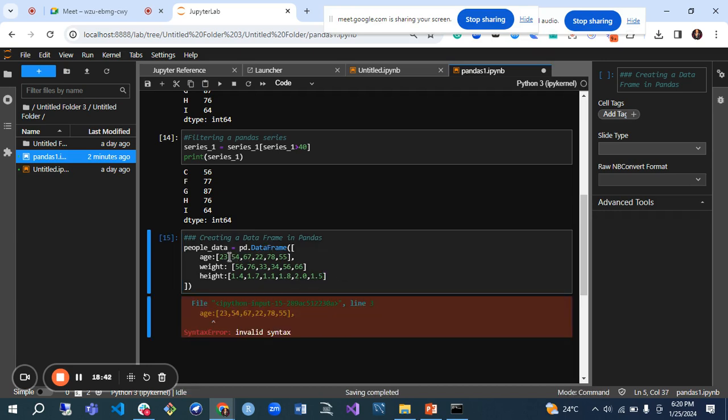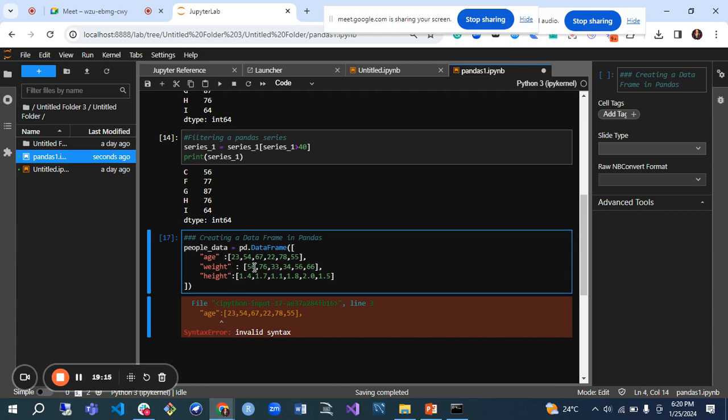Okay, something's wrong. What is it? Oh, I should close these ones like this. Not yet. Oh, there is a problem here. Let's see, age.